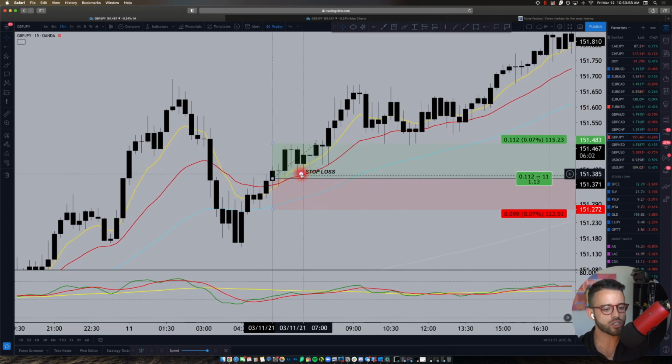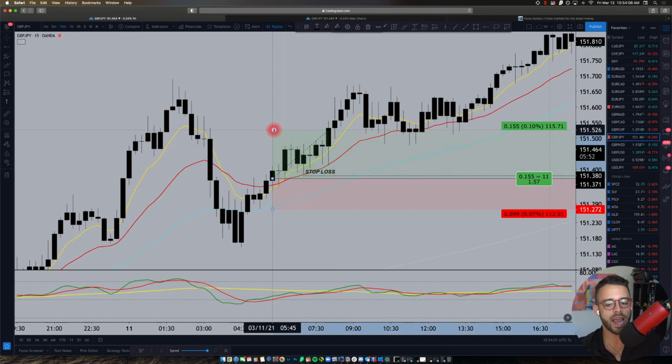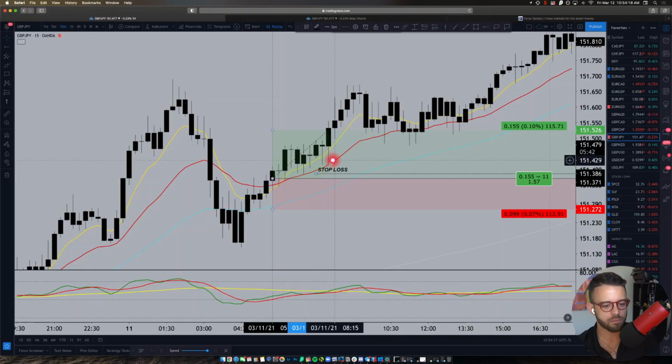But it never broke under the 8 EMA. It was just a little volatile while still closing above the 8. And I've been pinned out of GJ trades before, so I wanted to make sure I gave it space. So I waited until I was up 1.5R, until we started to push towards that high of day. That didn't happen until 8 a.m., so literally 2.5 hours in the trade before I take any profit or move my stop. That's when I finally put the stop in profit above the entry price and started to piece myself out here, 151.50, as we moved up towards 151.60.